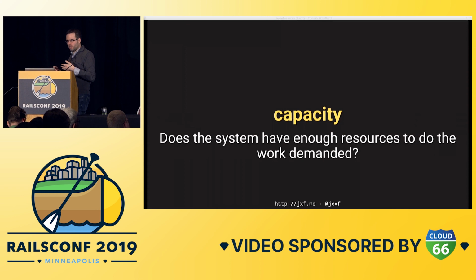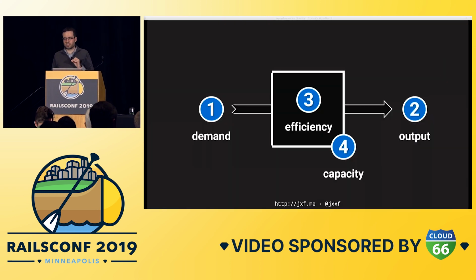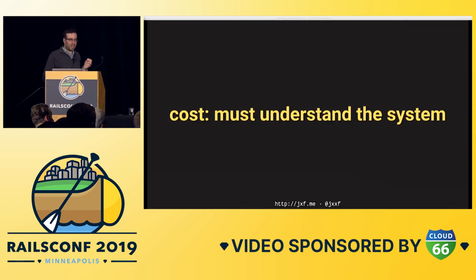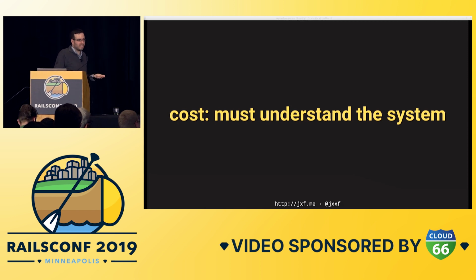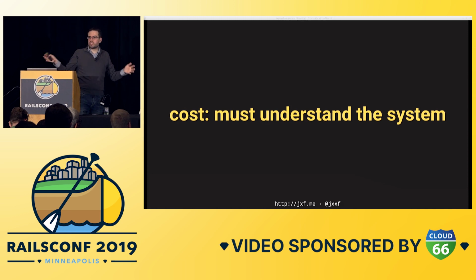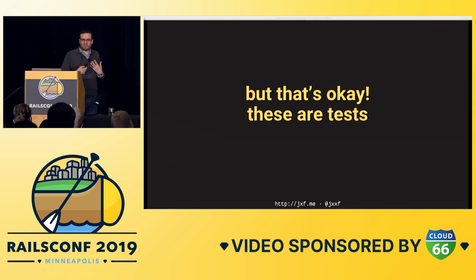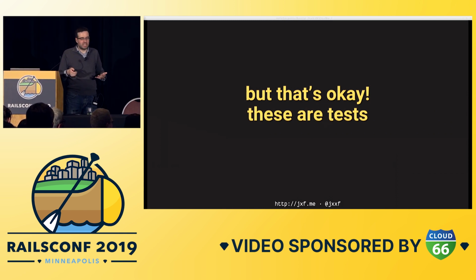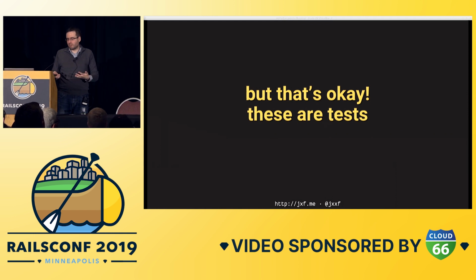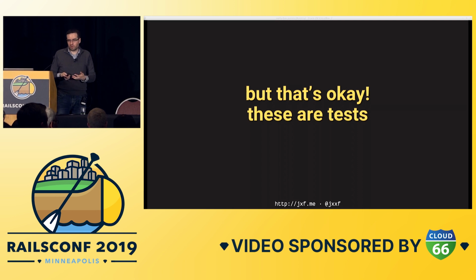So if we measure all 4 of these things, we'll have a very specific understanding of a system that's based on the work it's doing. Now, the cost here is that we have to understand the system, right? We have to understand something about that specific application. I can't take this and do the same thing for 10,000 applications in a portfolio. But I think that's OK, because again, I think of these as tests, essentially, that the system has to meet. You wouldn't say it was correct if the system was returning HTTP 500 once it was handling more than 1 concurrent request at a time.